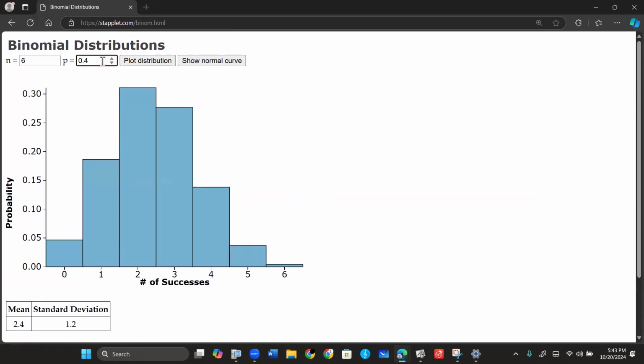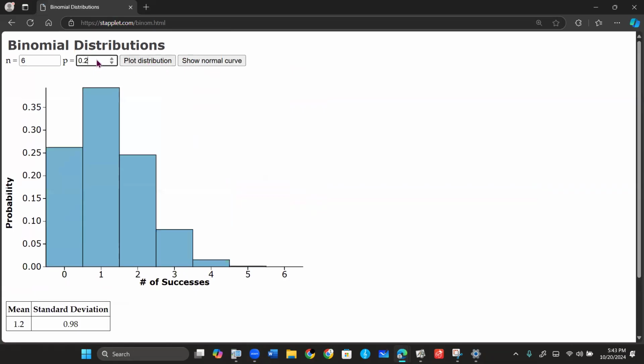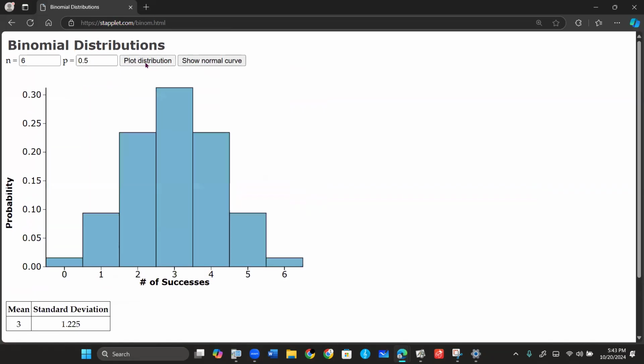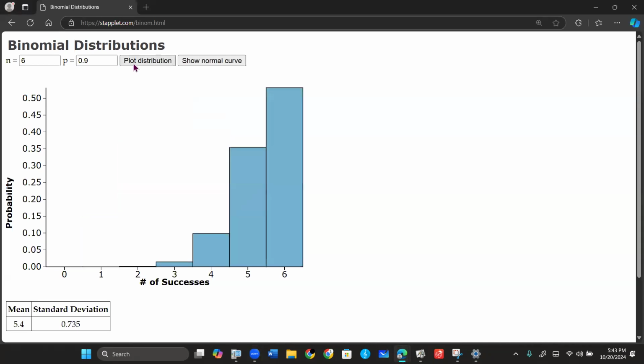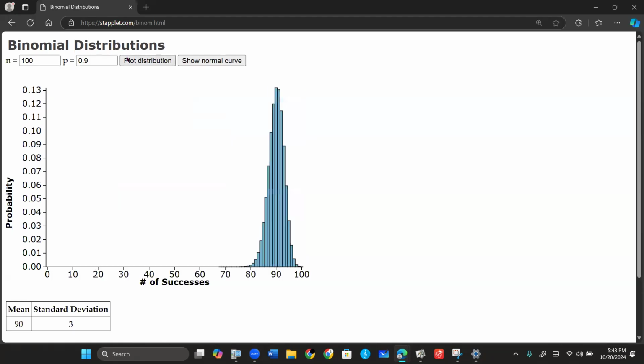And if you change that probability to something like 0.2, you can see it's even more right skewed. So the closer your probability is to 50%, the more symmetric it's going to be. If you do a really high probability, it'll be left skewed. And of course, the number of trials would impact the skewness as well. If I do like 100 trials, even though it's a high probability, the number of trials is so high that it actually makes your distribution pretty close to symmetric, because you rarely have much of a probability of getting any of these.